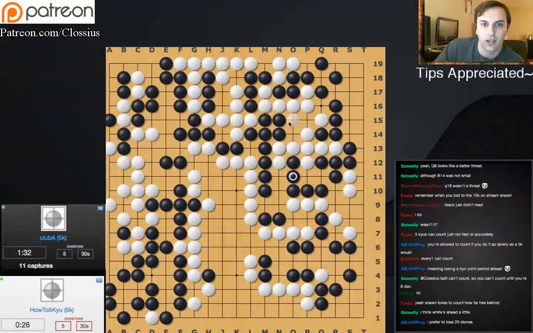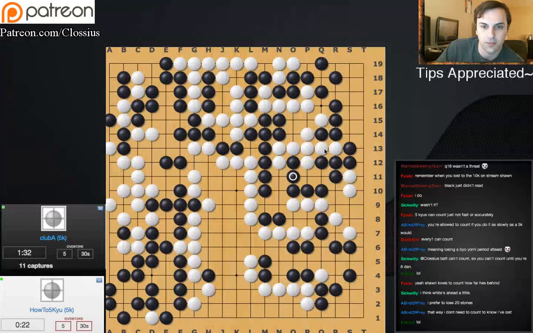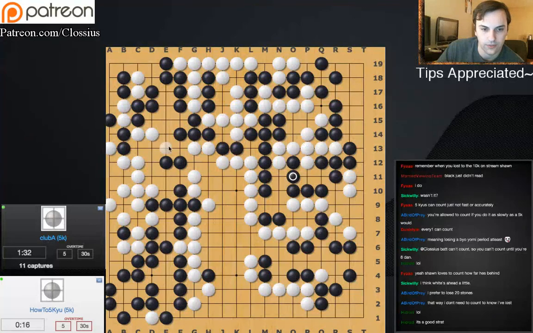1-2 liberties, throw in atari, 1-2-3 liberties, I'm still good. Take his sente. Keep pushing. 10, 9.